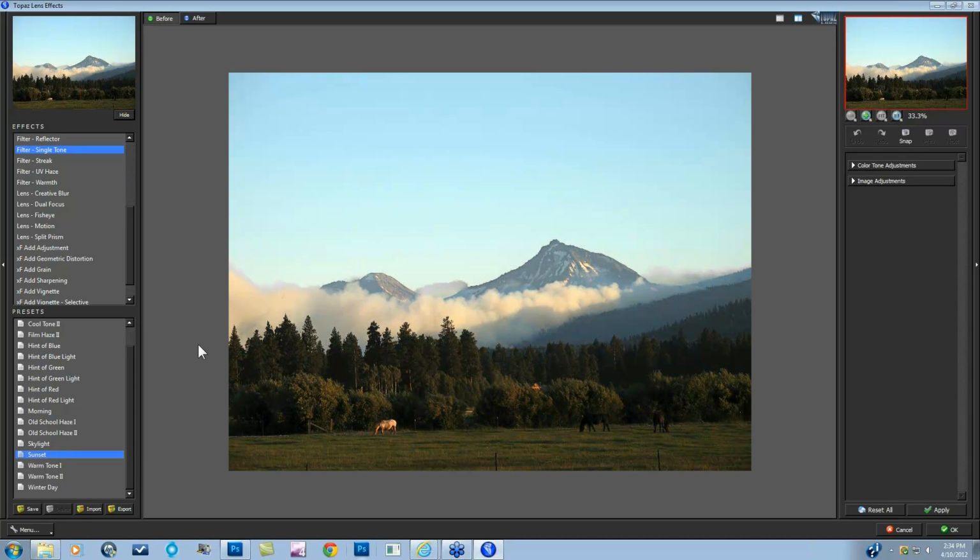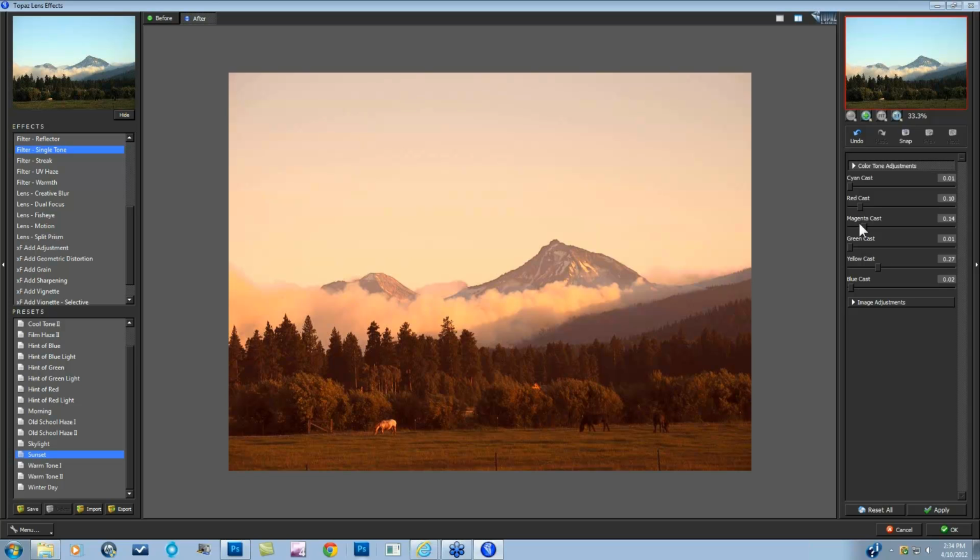Here's before, here's after to my image. And I can already tell that these clouds or the smoke is starting to take on the same tonal scale as the clouds are. I do want to add a little bit of other tone of my own, so I'm just going to come over here into my color tone adjustments and put a little bit more red in there, a little bit more magenta, maybe even a little bit of blue. Okay, so here's before, here's after. It's pretty dramatic here, so I'm going to say okay and see what it looks like.